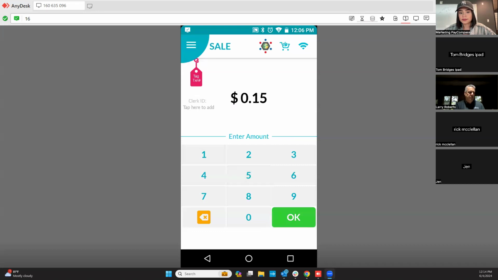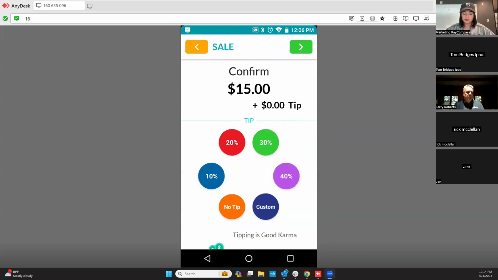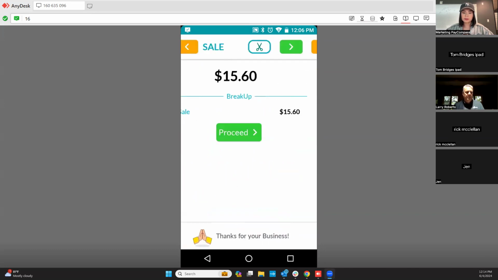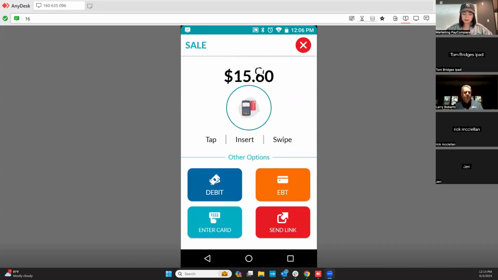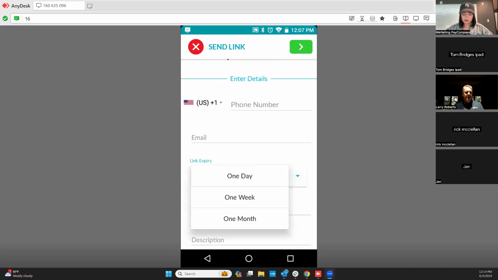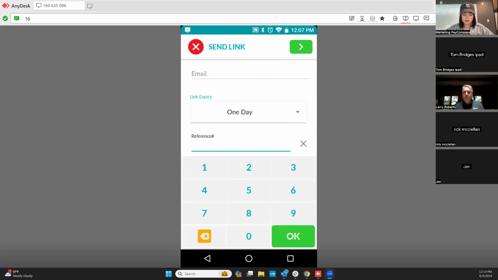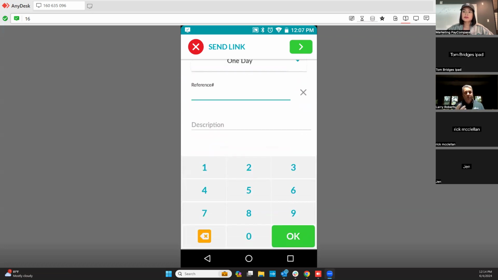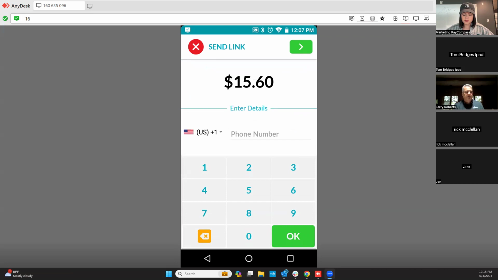One of the next things I just wanted to show you was just send the payment link. So this is really nice when you get to the payment side of this and you decide you want to send a payment link. It gives you options. So you can put in a phone number, you can put in an email, you can put both. You can also have it expire in 1 day, 1 week, or 1 month. You can also put in a reference number that will actually show on the transaction in the portal. You can put a description. It does not show anywhere, but you can have it on the transaction. So this is really nice. I would send it to one of y'all if you want to see what it looks like. If not, we can just kind of go on.